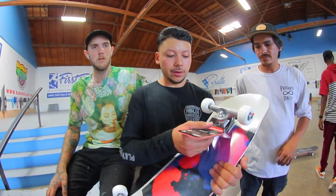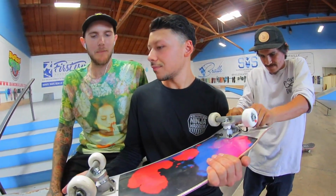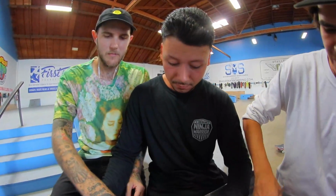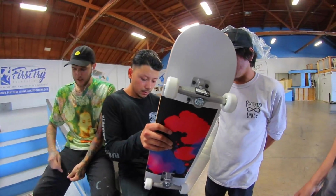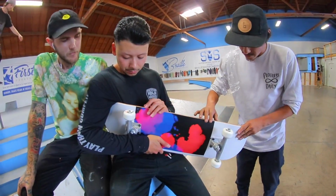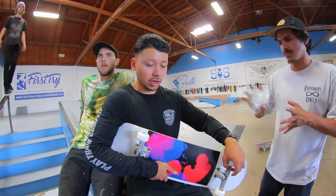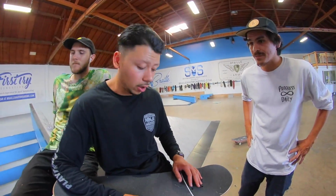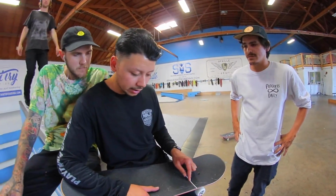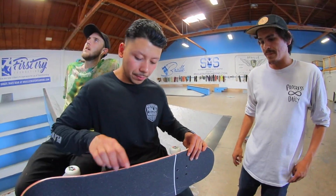Fetty, based on your professional experience, what do you think of this so far? The plastic wrapped it. Team effort, guys. Standard 7 ply, so it feels good. Feels pretty good. The wheels are hard to tell at the moment. The trucks feel pretty solid. It has Allen key hardware. The only thing that gets in my head is that there's a little grip cutout right here. I like that. And the grip looks like it was cut well. Basically a perfect grip job.